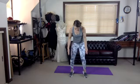Quick stutter. Normal stance, normal squat stance. Quick stutter. Go, go, go. Shake it, shake it.